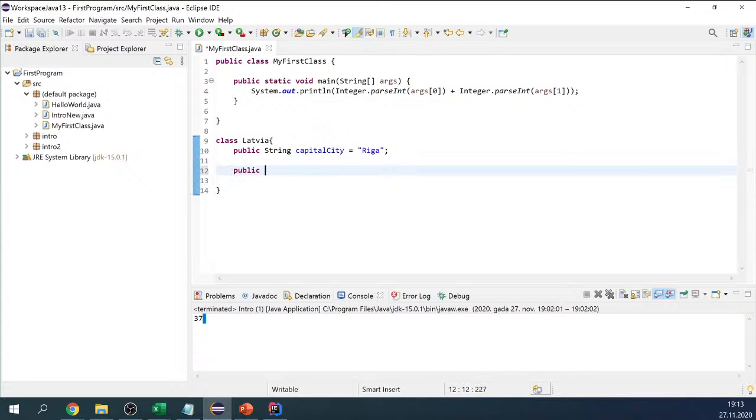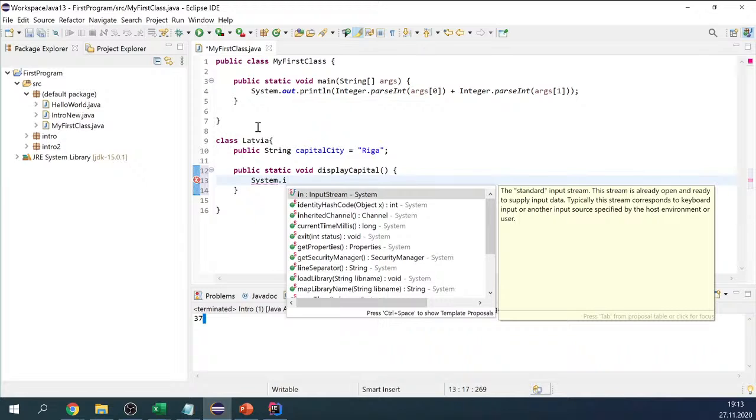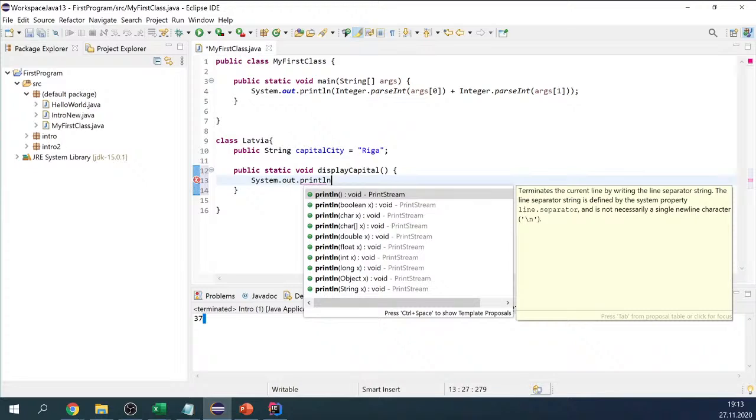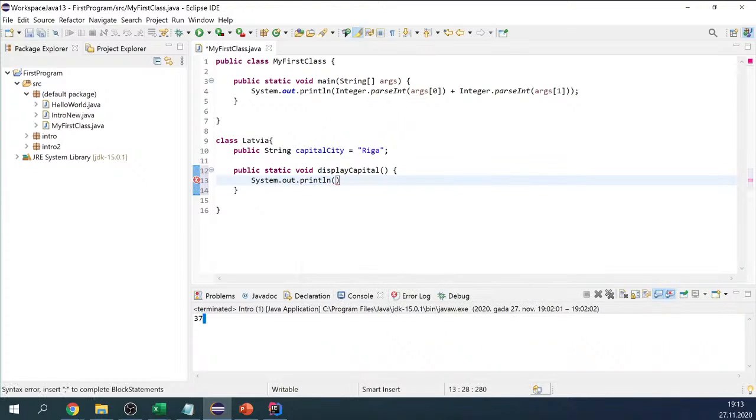Also we can have public static void displayCapital. And here again we can use System.out.println, and we can print this variable. So in this case we have the class. So, let's start.